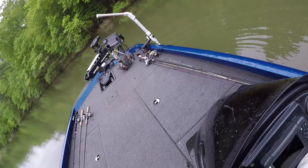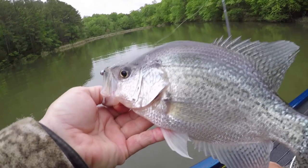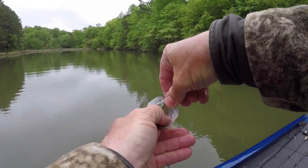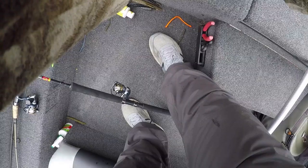Well, he's a decent crappie. I have to say, he didn't look that big even coming through the water, but he's a nice crappie, isn't he? He's a good 12-incher or something in that area. Old hook stuck on him. Y'all want to check him too? He's a nice one. I ain't caught no 15s today. Like I said, I think we had one that was right at 14. All right, guys, look, he's 12 and 3 quarter.